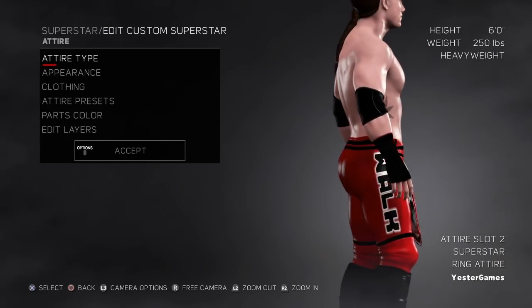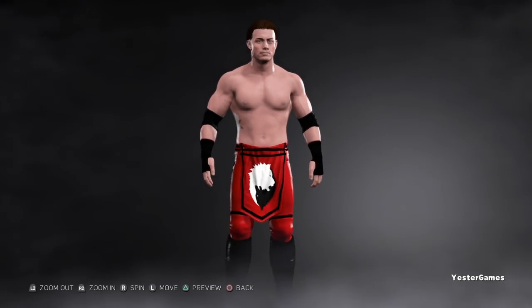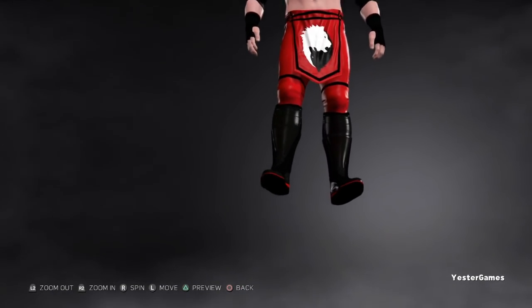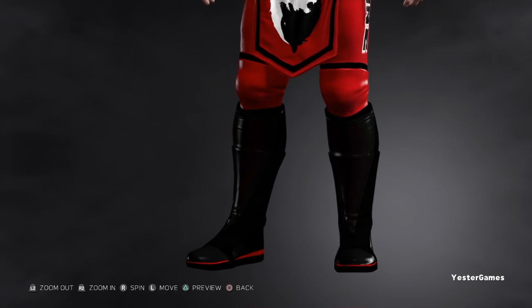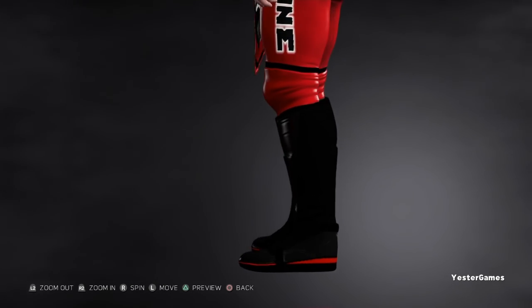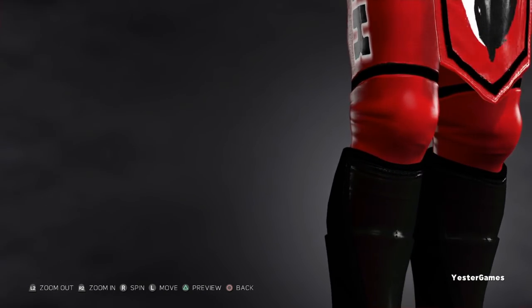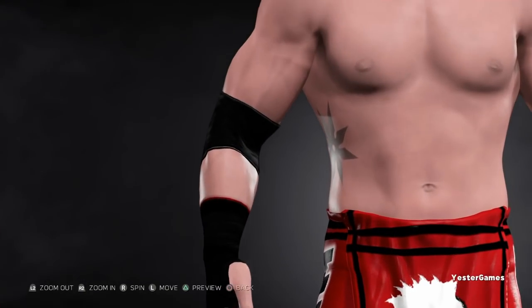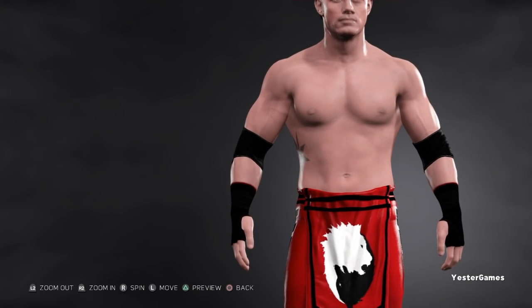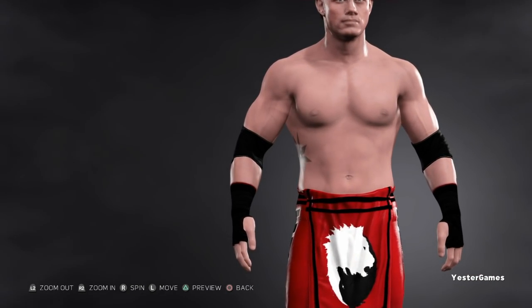I kind of like this attire better than the other one just because it's something kind of different. And you can see the rest of the attire. I got some Xavier Woods, before the New Day at least, boots going on. They're all black, though, because I think they work well with the Ascension tights, almost like built-in knee pads that are really defined if you look at them. It's got some normal elbow pads right here, as well as some wrist tape.